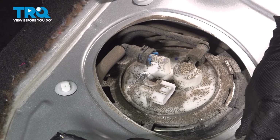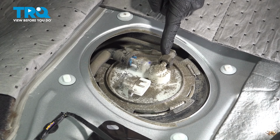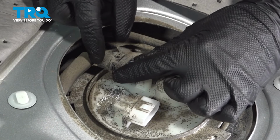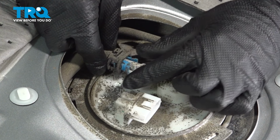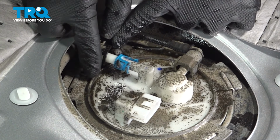Inspect your wiring harness for corrosion, assuming there isn't anything. We're going to continue on to each one of our two fuel lines. Keep in mind there could still be fuel in the system here. Let's go ahead and squeeze on this. Pull it out of place. Just slide it straight rearward, or forward I guess, really.